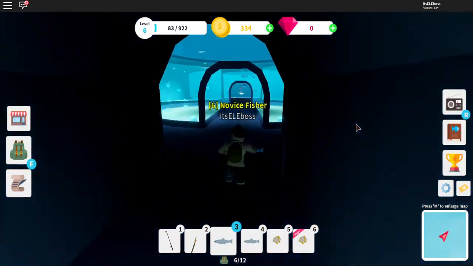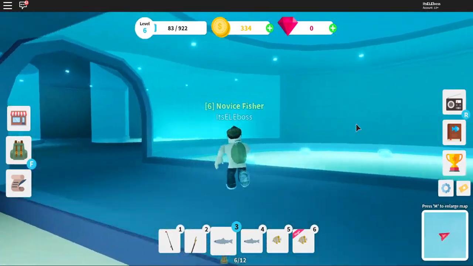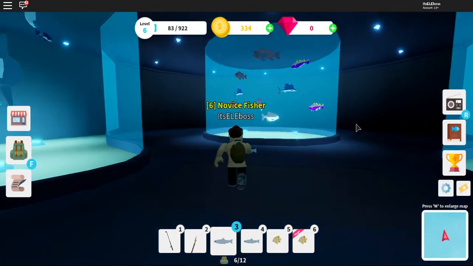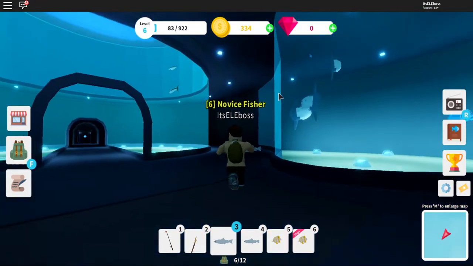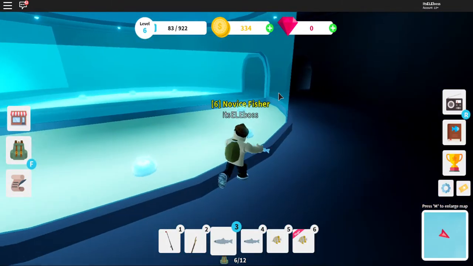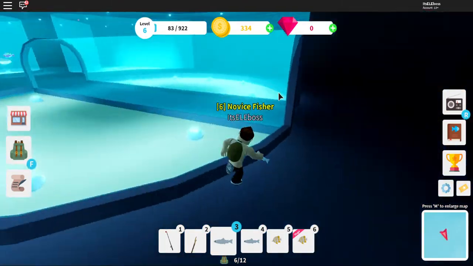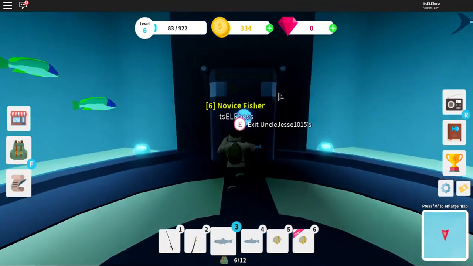And you can go inside here. It's like the big thingy. He caught all these things. Wow, that guy caught everything. Anyways, just to get out of here, I don't even know how to get out of this place, so... Well, I think we have to go out in here.